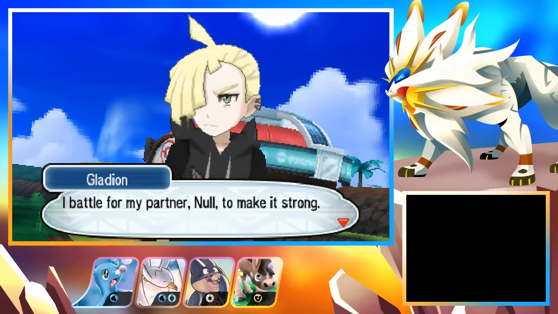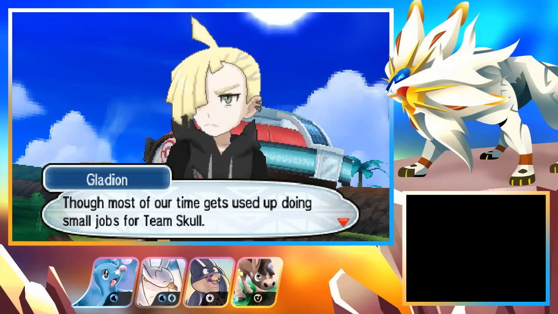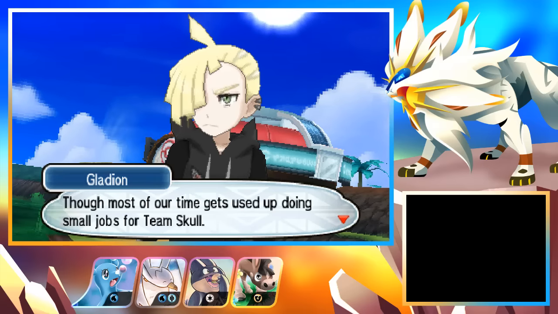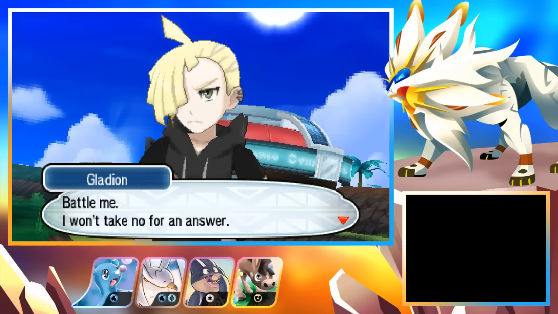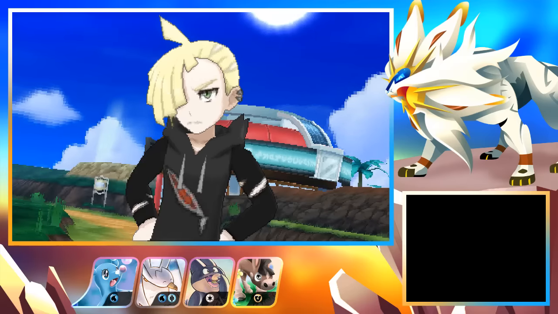I'm Gladion. I battle for my partner, Null, to make it strong. Though most of our time gets used up by doing small jobs for Team Skull, okay. Battle me, I won't take no for an answer.